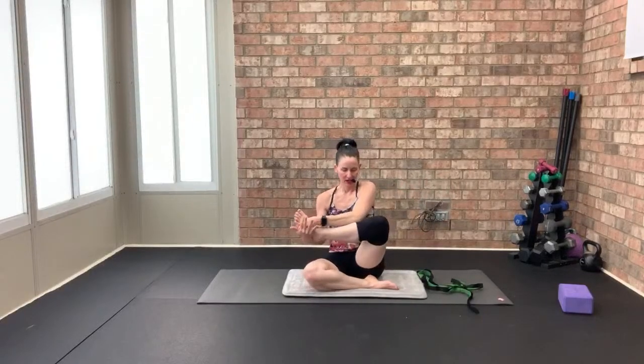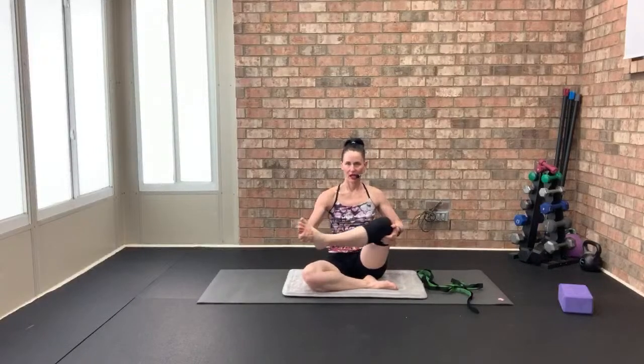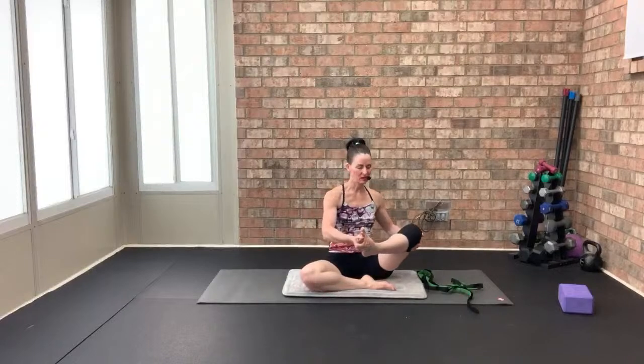So today is a good day for me on this. So you're just rocking it back and forth in a manner which is pleasing to you. It should feel good. It should not hurt. You should feel the release. You should feel the opening right here. And you're rocking it in and out. And with each rock, you should feel that hip joint opening even more.